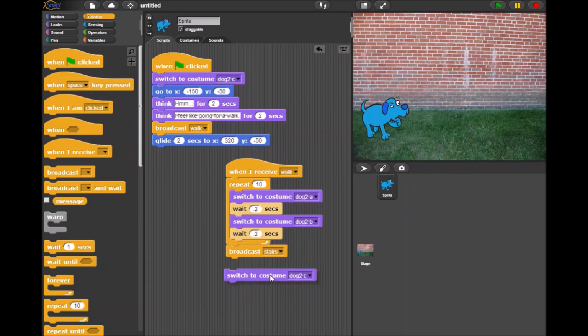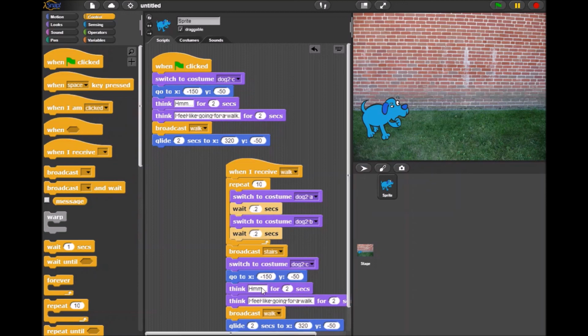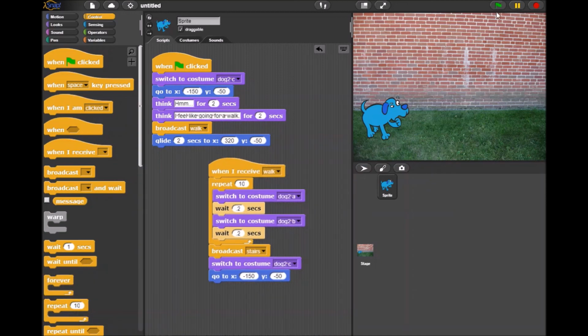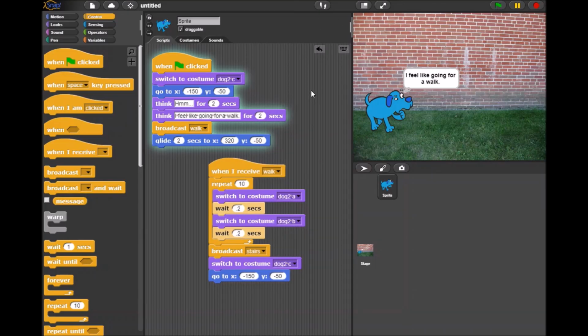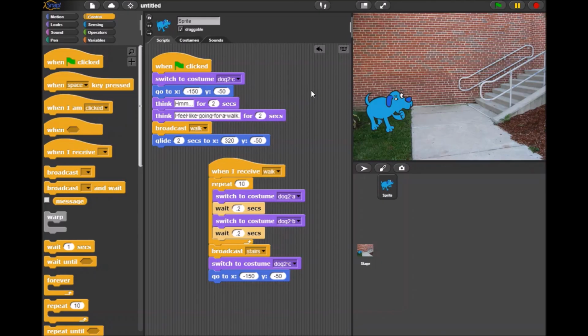So let me change back to dog C, and I also want him to duplicate this. Oh, too much. I'll duplicate that. All right, I'm going to run the whole thing, and let's see what it looks like. I'm so excited. All right, so here we go. And there he goes. And, well, it worked.